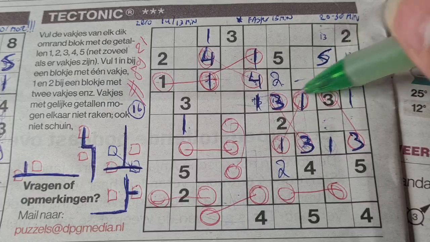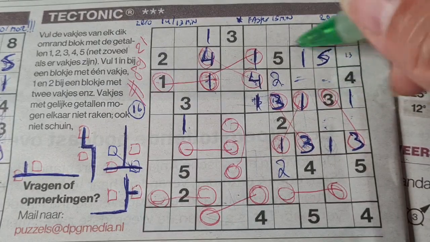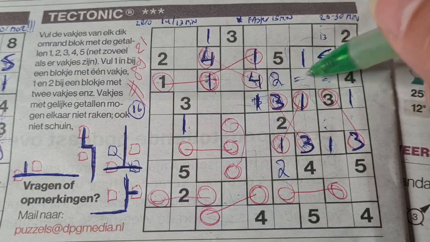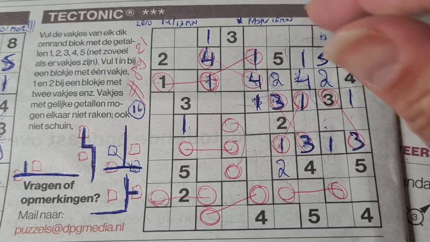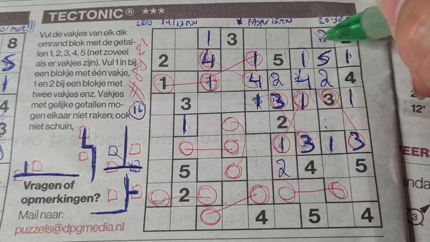These 2 boxes can be a 1. So 1 box left for the 1 in this area is supposed to be here. 2 numbers left in this area for numbers 2 and 4. 2 and 4, we have a 2 there, no 2 there. 2 should be here, and a 4 goes there. 1 and a 3. Well, we have a 1 here, so no 1 there. 1 should be here. 3 goes there.